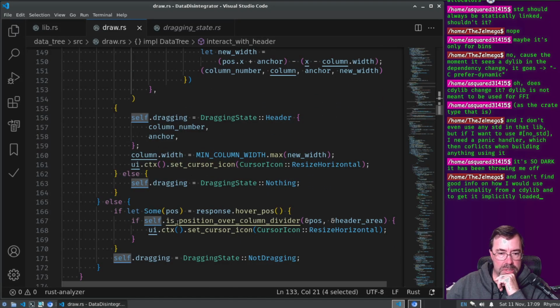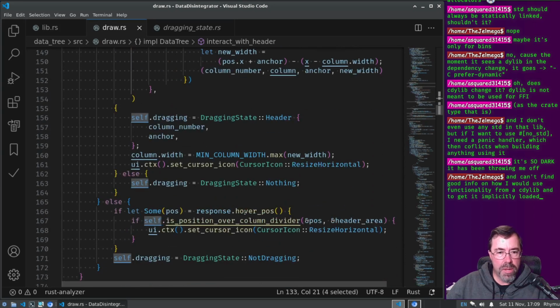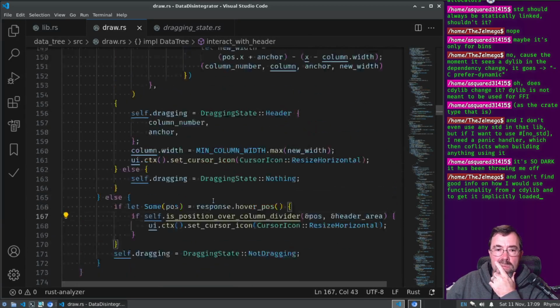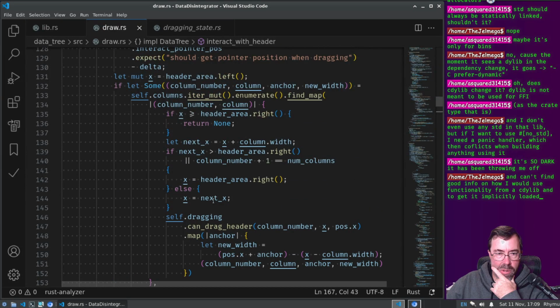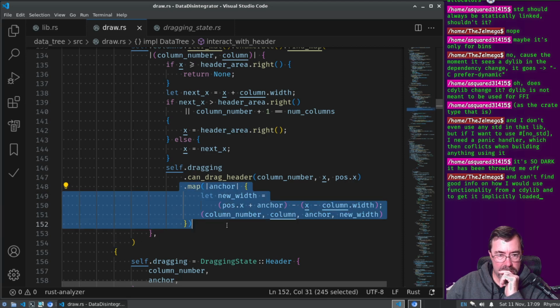So this one was called is position over column divider. Shouldn't this one be the same? Can drag header map. What did this do? Can drag header is some. Okay, so this one is different in that it did this additional map.